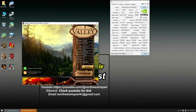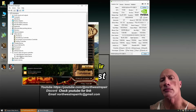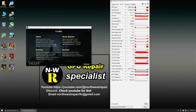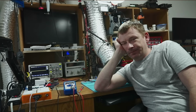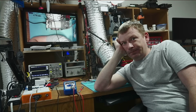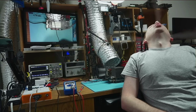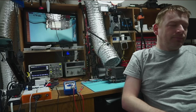And then I did the unthinkable. A little trick I learned in World War II is to disable NVIDIA sound drivers and see if that helps. With the sound drivers disabled, Valley no longer crashes, and even the firmware worked. So at this point I wonder, why? Was all that work for nothing and all I had to do was disable a sound driver? For the last part of this repair, yes.